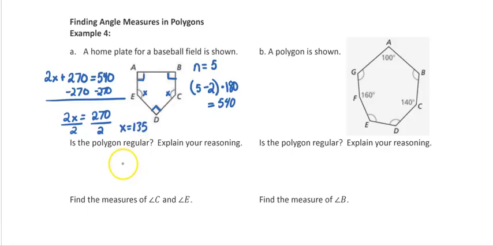So right there, you know the angles are not equal. Honestly, I could tell by looking at angle E and angle A and see that angle E is not a right angle. And so it's not regular. So it's no, not all angles are congruent. And you can also tell by looking at, for example, side BC, this side is definitely shorter than side AB, so not all sides are congruent either.